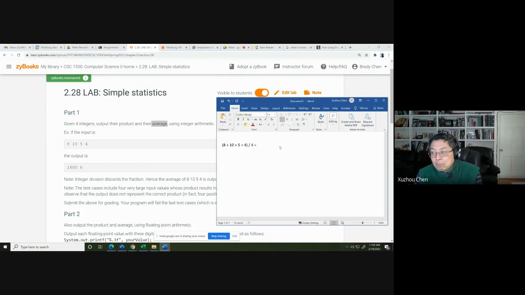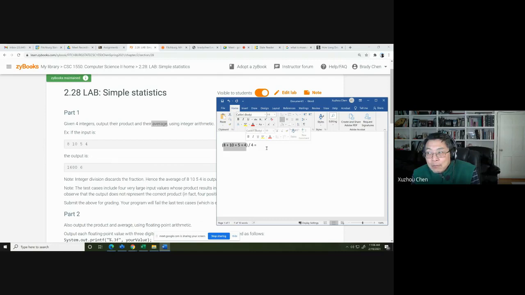However, in Java, you should realize that if the input numbers are integers, 8, 10, 5, 4, then adding them together, the result is still an integer. And an integer divided by another integer, which is 4, the result will turn out to be an integer again.